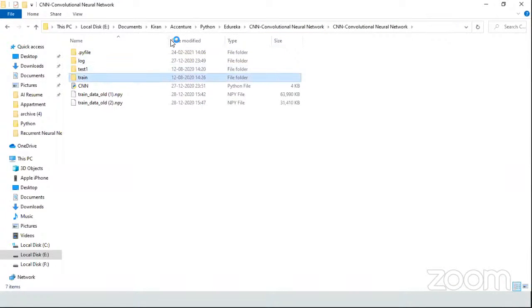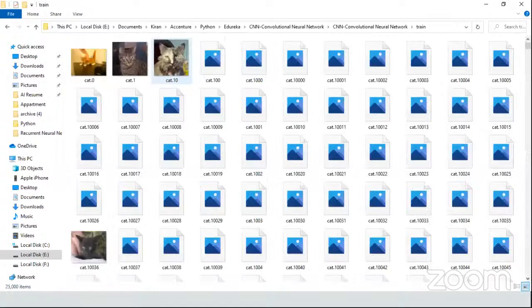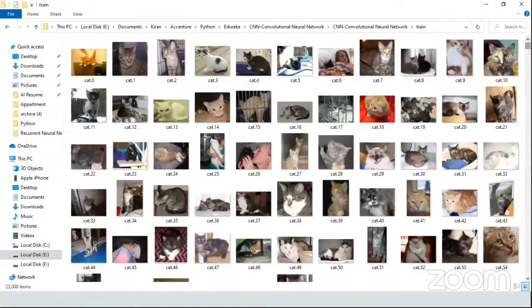There are 24,000 images in this folder, which means I am trying to train my neural network and create a model based on these 24,000 images. Then I will feed in my 500 images and test how that looks. That is the whole intent of this.